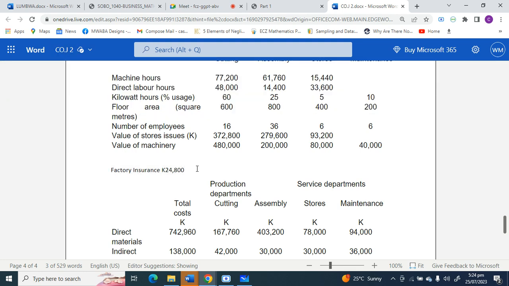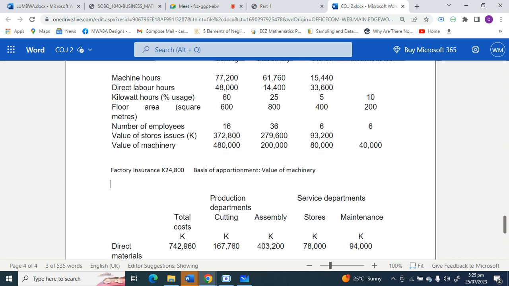So factory insurance, basis of apportionment: I'm going to use value of machinery. So when we're using value of machinery, we're going to add these values: 480,000 plus 200,000 plus 80,000 plus 40,000.